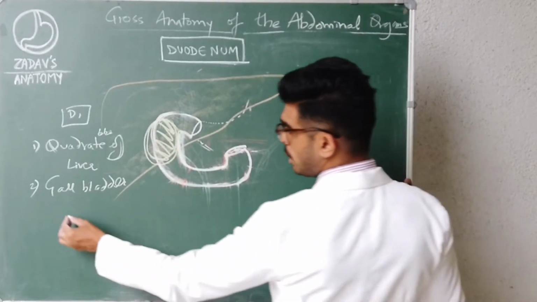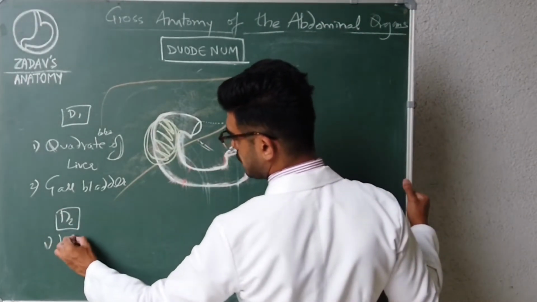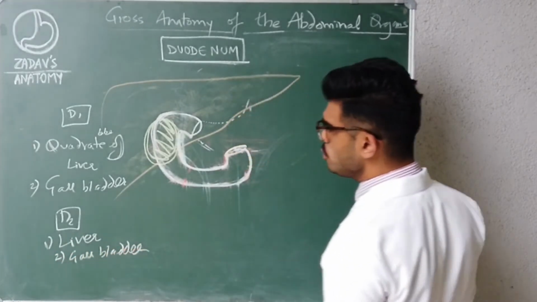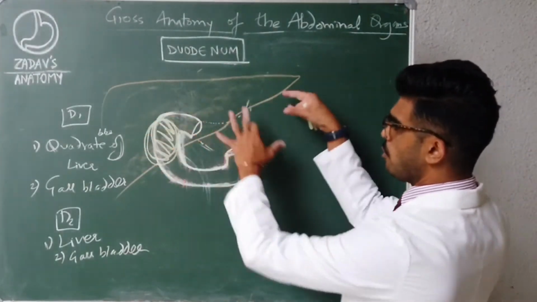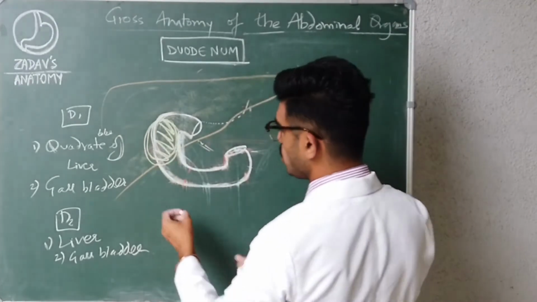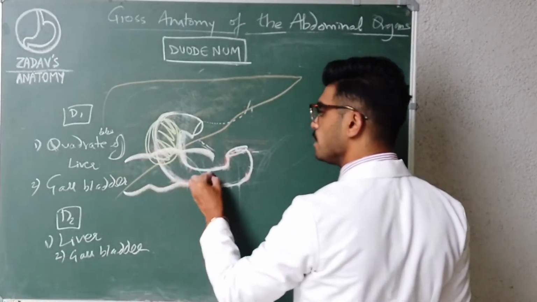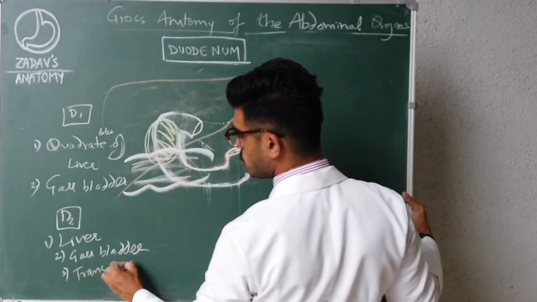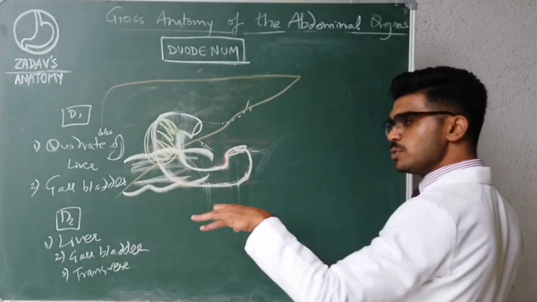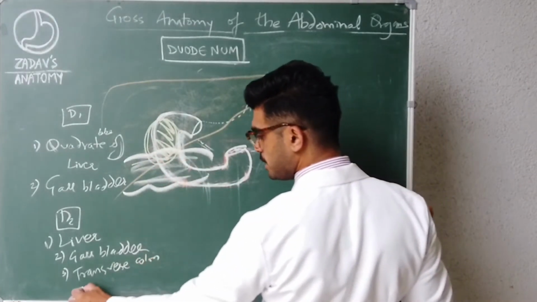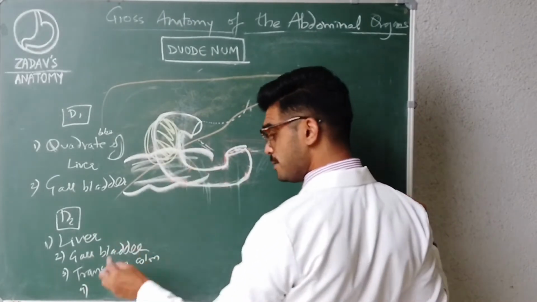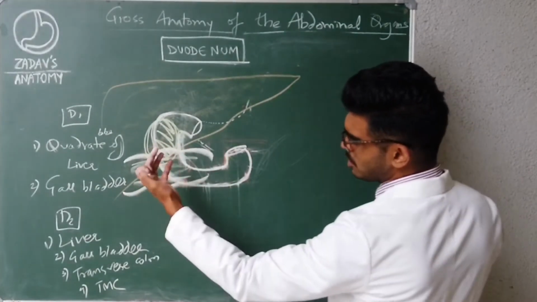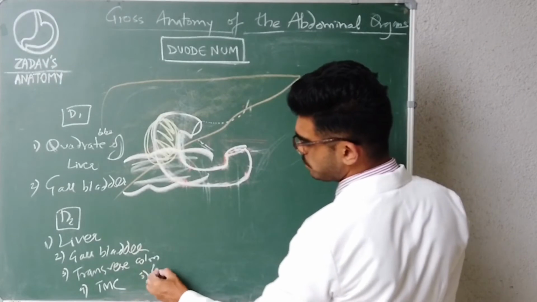Anterior relations of D2 are going to be pretty same. So you've got the liver, this time don't say the quadrate lobe though. The gallbladder, and do understand that all around over here also lies the transverse colon. So I'm going to draw that here. So you're also going to add the transverse colon, and of course the transverse colon enjoys its mobility because of something that is known as the transverse mesocolon, which is attached to the anterior border of the pancreas. Remember, I mentioned that in the stomach. So that's your transverse mesocolon, and just under the colon also lies the coils of the small intestine. So you can just say coils of the small intestine.